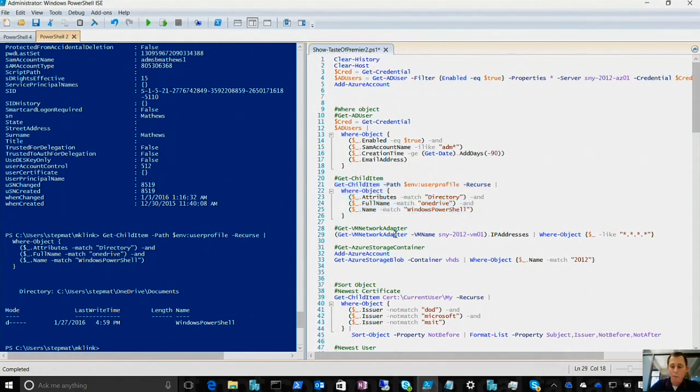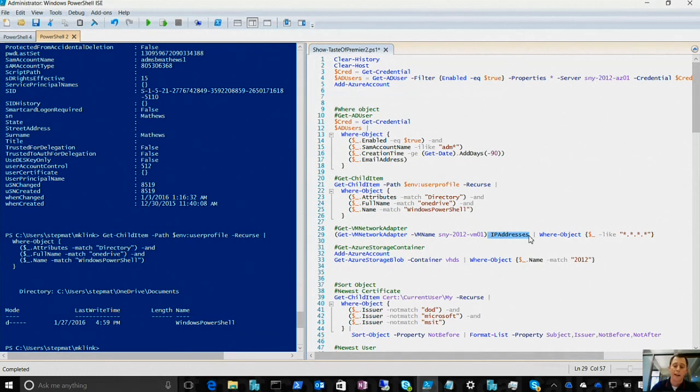So here's another one. I've got a VM on my machine that I'm running, and I want to get its IP address, the .4 IP address. So I'm going to run this Get-VMNetworkAdapter, which will get all the network information of my virtual machine. I put that in parentheses, and then I put this .IPAddresses.